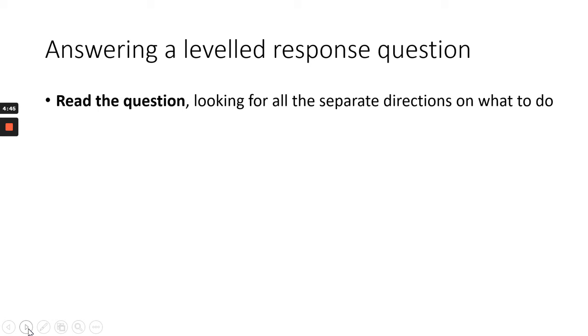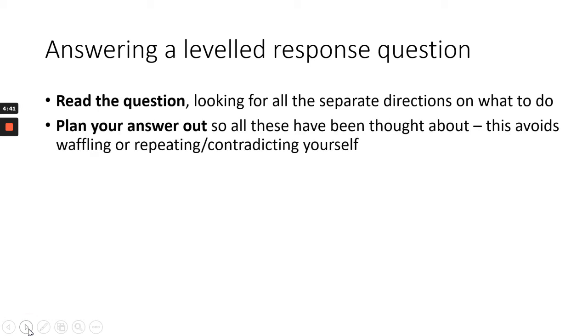The key things to do are to read the question, looking for all the separate directions on what to do. Before you start, plan your answer out, so have a few ideas to pop down at the side so you can think about what you're going to do. What this avoids doing is waffling or repeating yourself. The problem with just jumping straight in and writing an answer is things might occur to you as you're halfway through that may need to be ordered and put in a logical sequence. So the plan will allow you to think about the sequence and what you're going to say in what order.